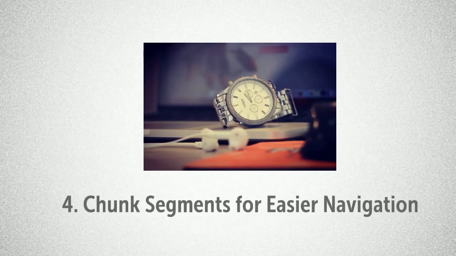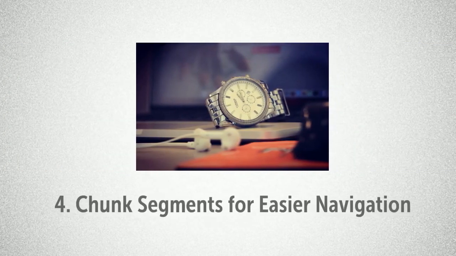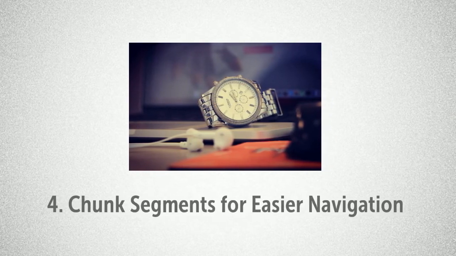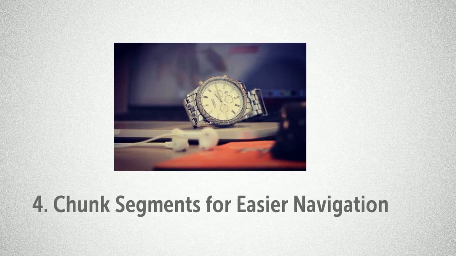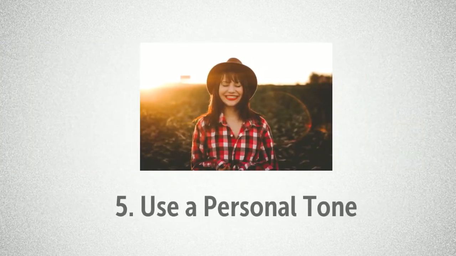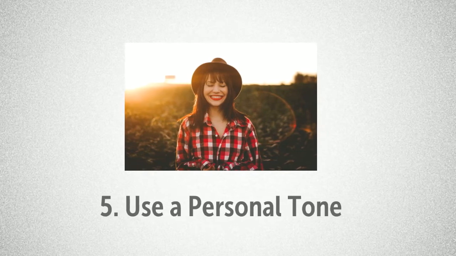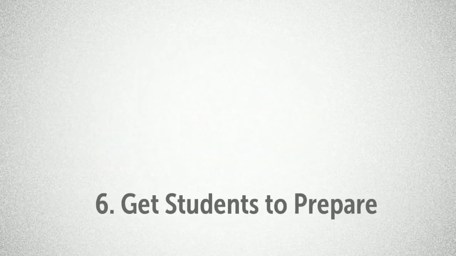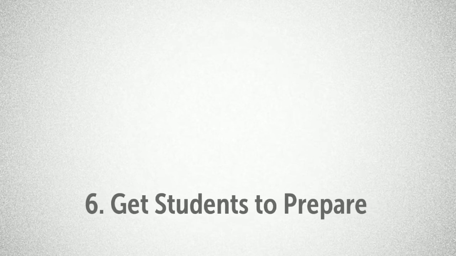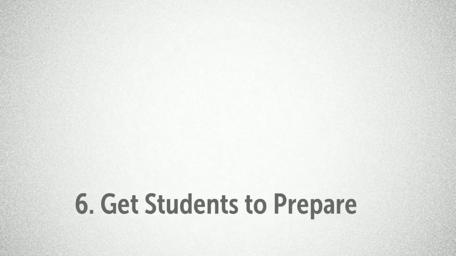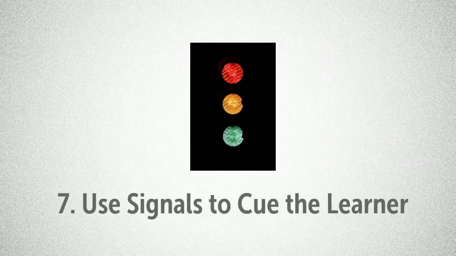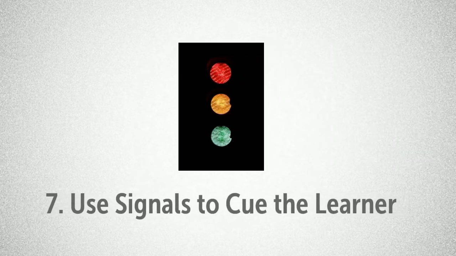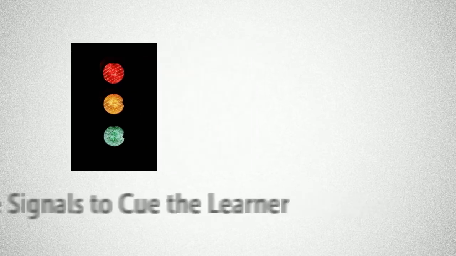Presentation speed is important. Students are novices, and thus it may take more time to digest new material. Keep segments short enough to allow learners to be able to pace themselves. Use a personal tone rather than a formal tone. This goes for the spoken or written word. Get students to prepare. Better learning occurs when key terms and concepts precede the presentation, video, or animation. Use signals to cue the learner on how to organize the material. This can include headers, arrows, or highlights.